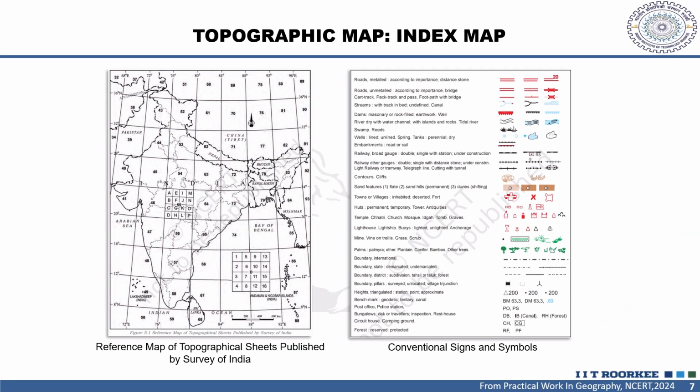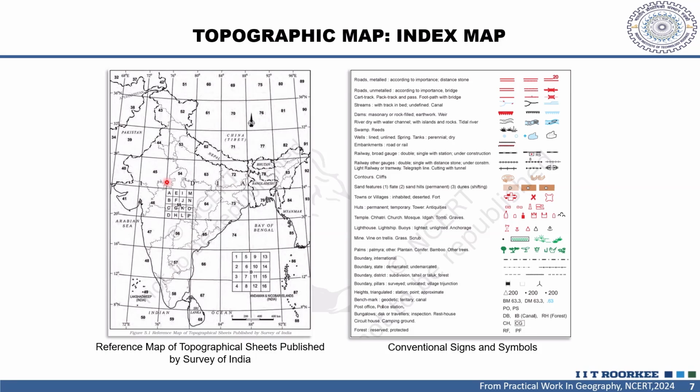So, the topographic index map. In the Indian context, this is the mapping system we can see. This is a Class 11, 12 topic discussed in NCERT, but I will give a brief overview of how we actually count these grids. This topographic index map, in the Indian context, is divided into different grids. You can see 37, 38, 39 according to the scales, and each grid has assigned numbers.